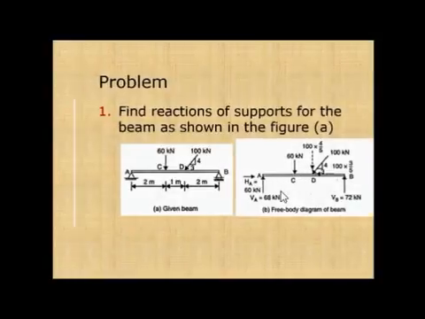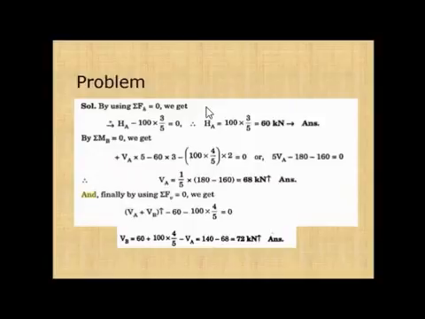Now after drawing this free body diagram, next comes the problem solving technique. In this case, first of all we will start by using summation of FH, that is in the horizontal direction or x-axis, we have to get 0. As the system is in equilibrium, summation of all the forces in h direction will be 0. Now making an equation in the h direction or the horizontal direction, we get the HA to be 60 kN.